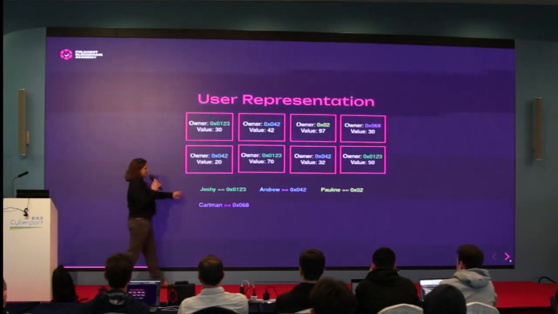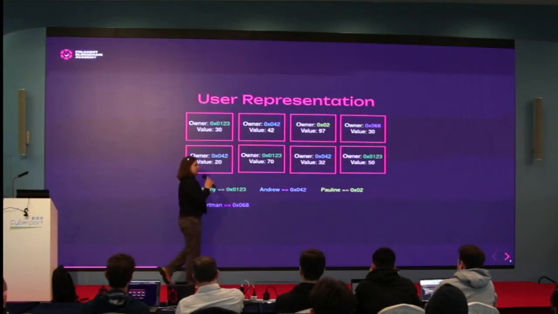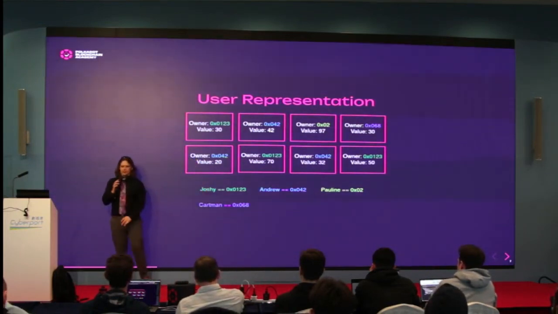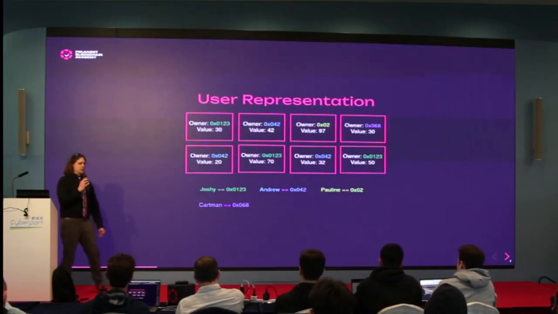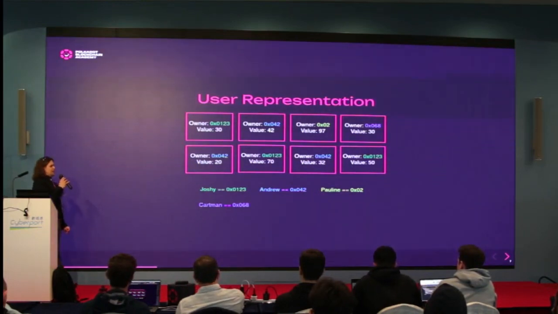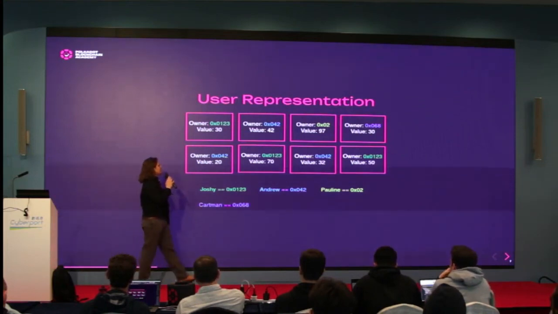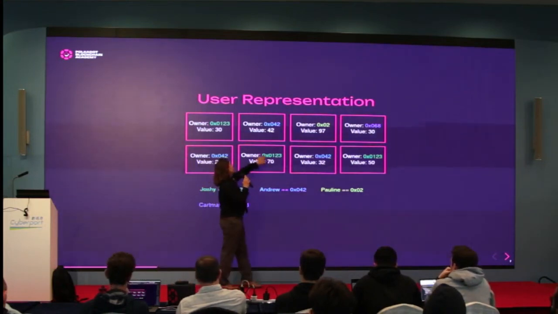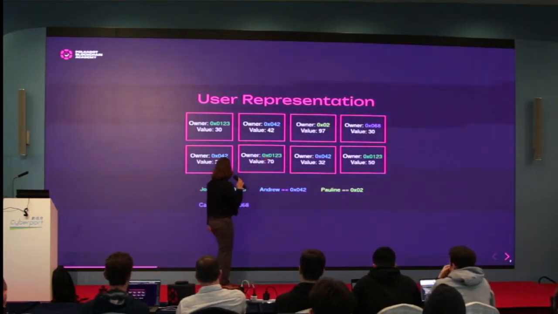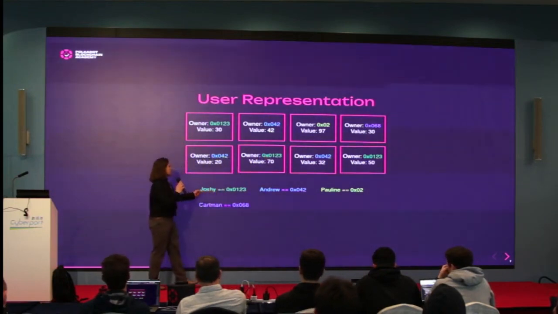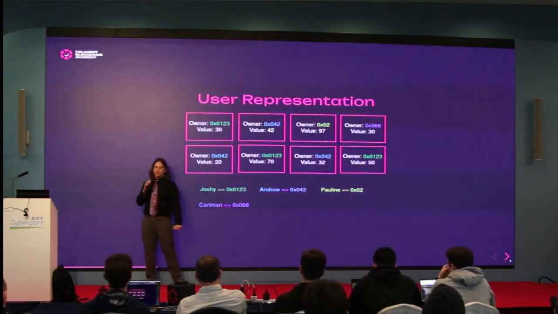And so instead of representing users by their human-readable names, which aren't really very structured and can collide and have a bunch of other not very computer-friendly properties, we're going to represent them with some kind of cryptographic identifier. So you might think of this as the public key. That would be a pretty straightforward way to do it. Instead of writing my English name, we'll write my public key. That would work totally fine.